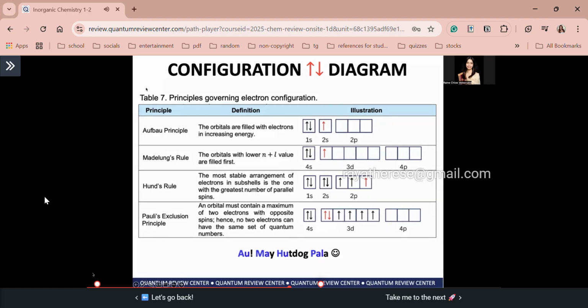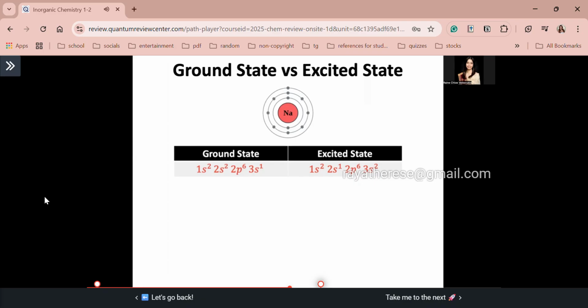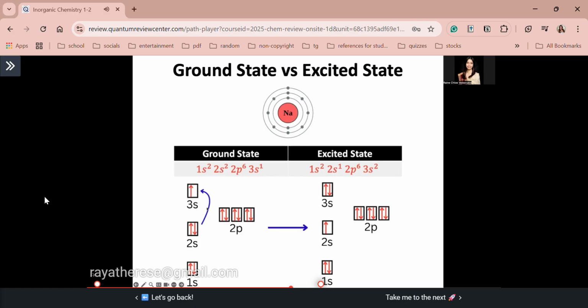Let's proceed. Now, let's compare ground state versus excited state briefly. So, ground state, guys, represents the lowest energy arrangement of electrons, while the excited state refers to any allowed higher energy arrangement. For example, here we have the sodium atom. So, yung ground state electron config ng sodium is 1s2, 2s2, 2p6, 3s1. As you can see here, na-excite yung electron ni sodium, let's say from the 2s electron, dito sa 2s, pag nag-absorb ng light or ng energy. So that electron here will go from the n is equal to 2 energy level papunta sa n is equal to 3 energy level, resulting in this figure on the right.